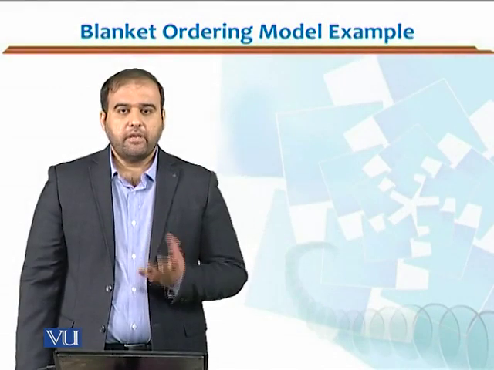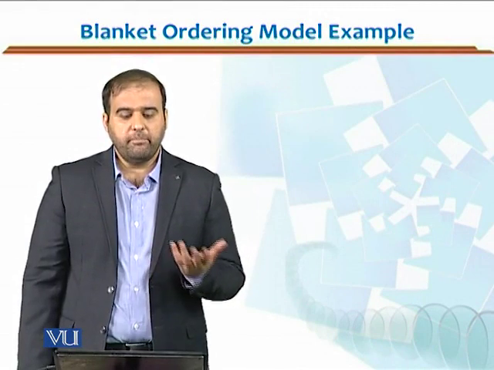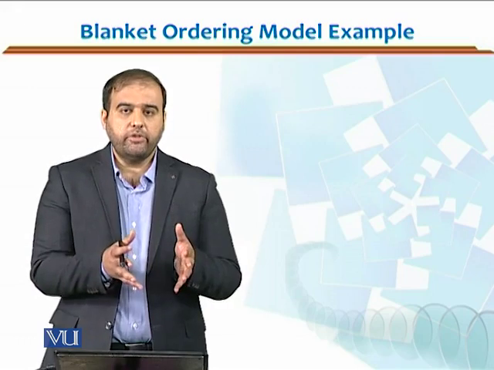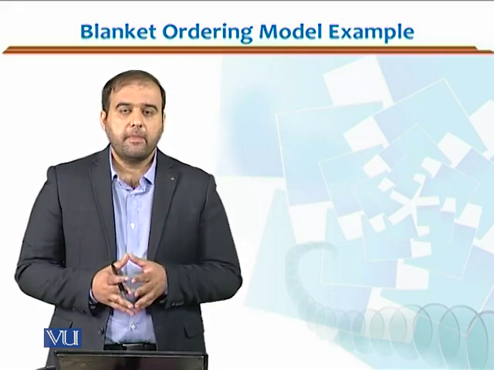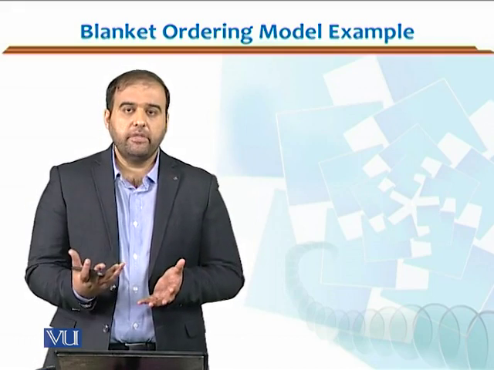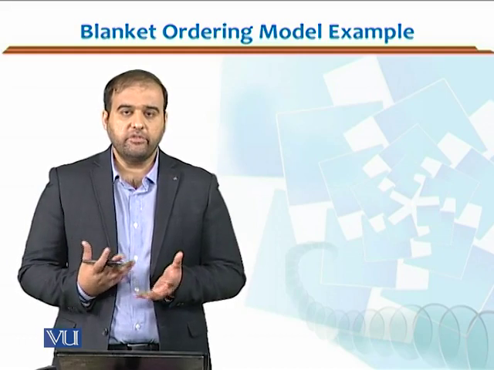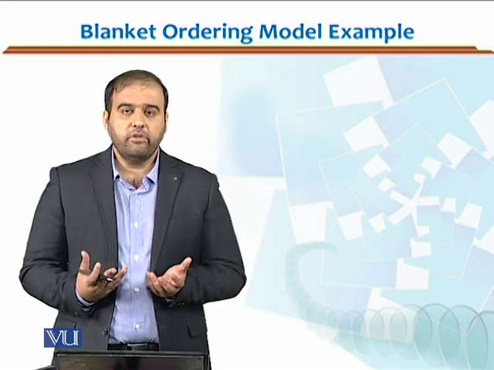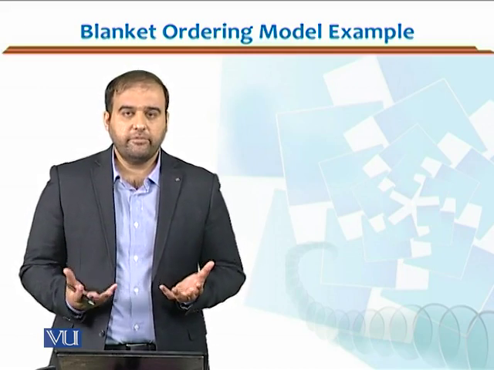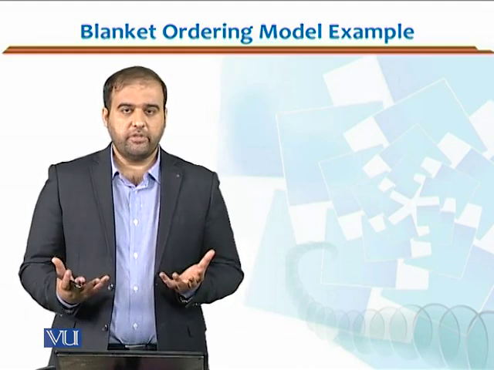Now let us look at an example for blanket ordering model. Now you know what is a blanket ordering model. That is one basic model for just-in-time models. Interesting phenomena. We can have an optimal inventory model even when we are incorporating the just-in-time scenario into it. And still, we know that there would be a trade-off between your carrying cost and your transportation cost.